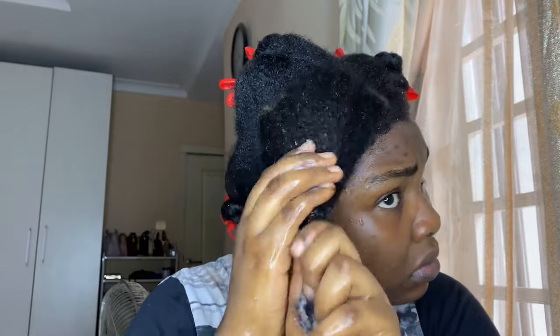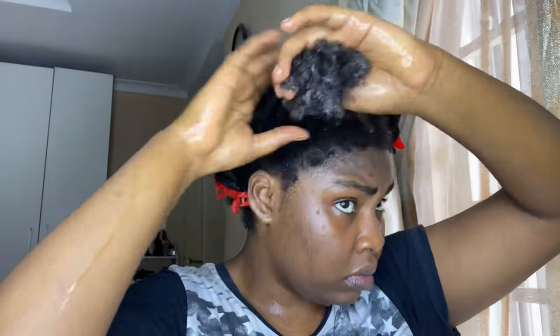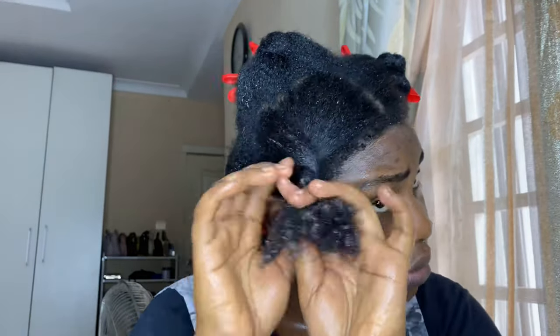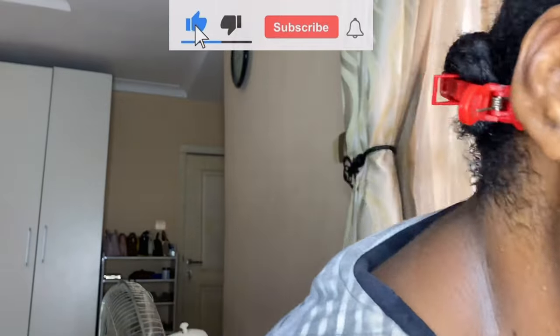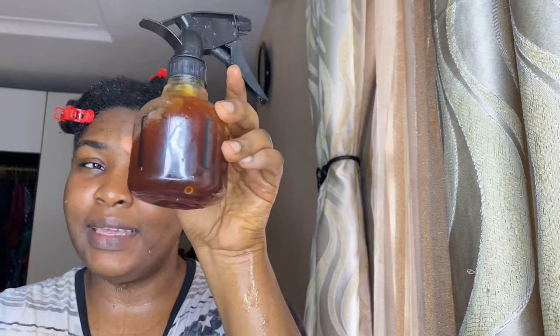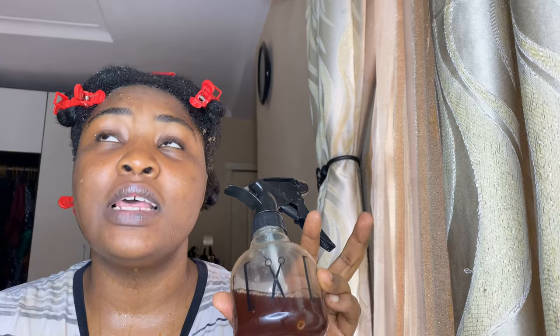Sieve out all the seeds and rosemary. I normally let this sit in my hair for about a day with a little bit of leave-in conditioner, because black tea dries out your hair. I'm applying this right before I deep condition — normally I'd use it as a pre-poo, but because I needed to use my aloe vera I used that instead. Apply in sections and make sure to get your roots, ends, and hair strands. I made way too much but that's okay — it should last in my fridge for about seven days so I'll use it again on my next wash day as a pre-poo.